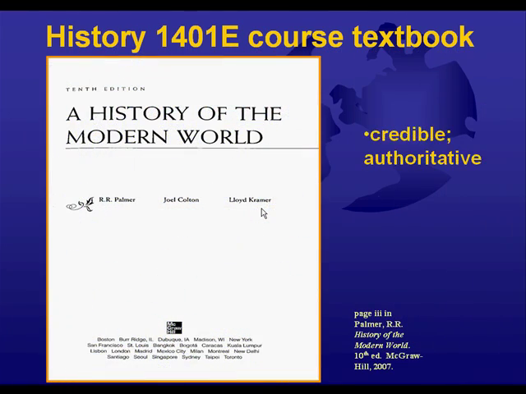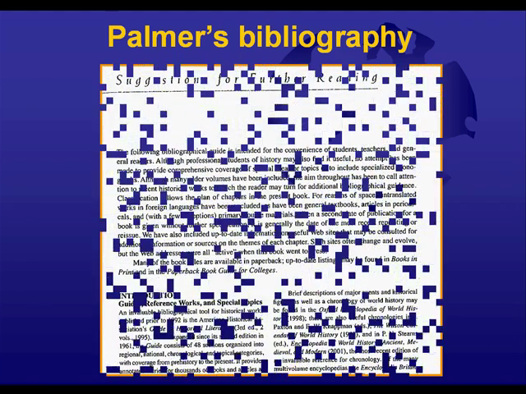On the other hand, your course textbook, History of the Modern World by R.R. Palmer, provides a highly credible, comprehensive, and convenient starting point from which to gather background information and begin your research. In addition, at the end of the textbook, Palmer provides 97 pages of detailed recommendations for further reading on dozens of topics. You'll find suggested readings for most of the essay questions proposed by your course instructors.